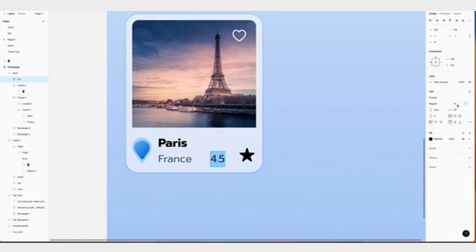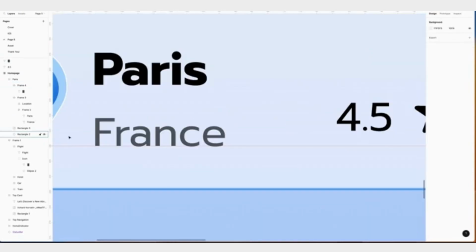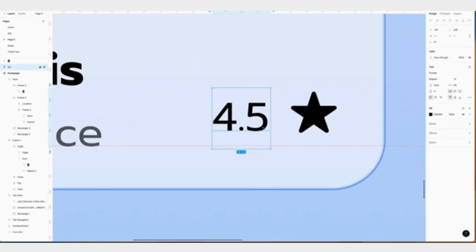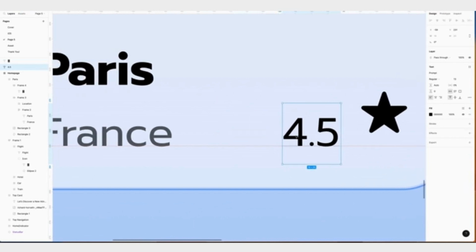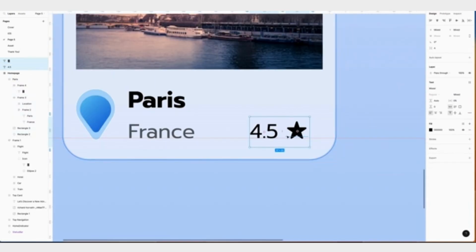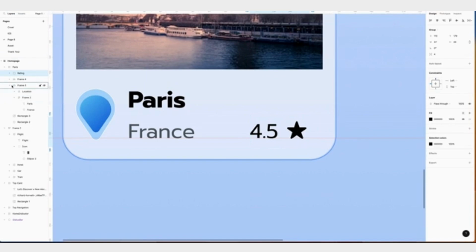Okay, this size is gonna be 13. So we're gonna align with the baseline. Use ruler. So baseline is invisible line. And for the icon, I'm gonna change again the size to 11. Spacing is gonna be 4. So I'm gonna group them. Name it rating and make sure it's inside the frame.